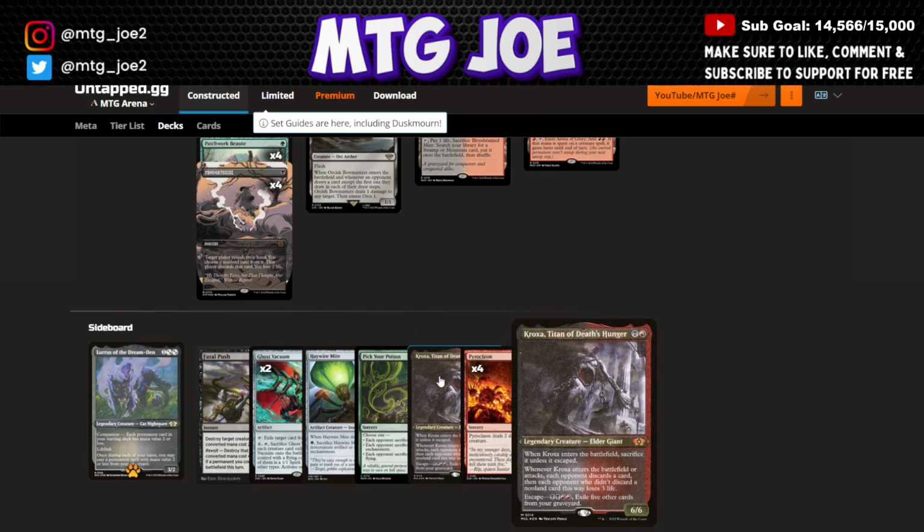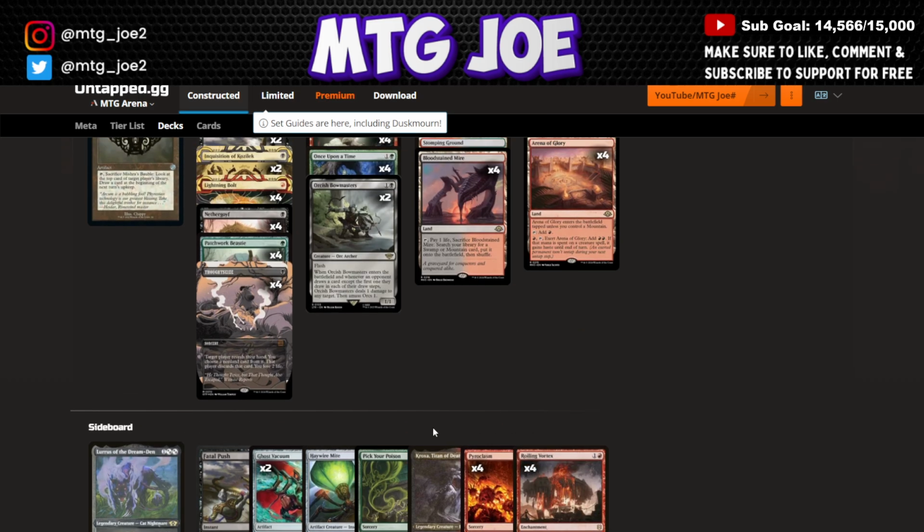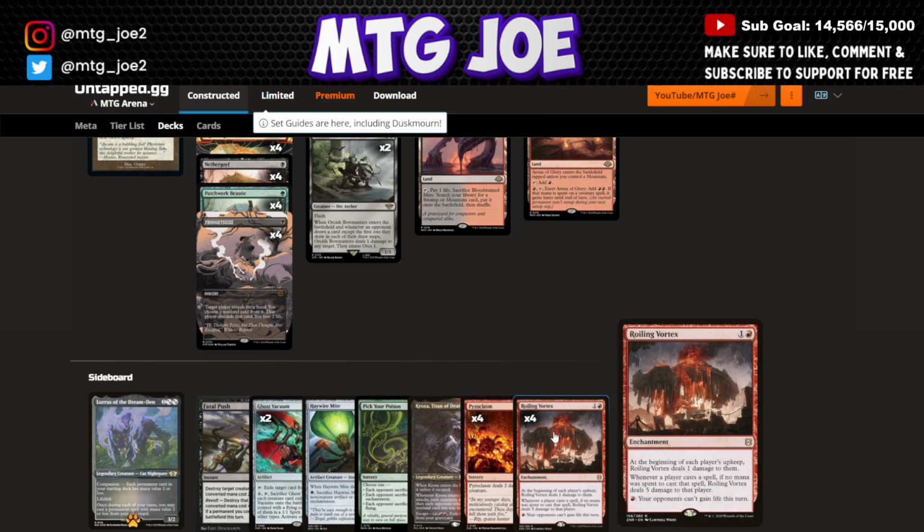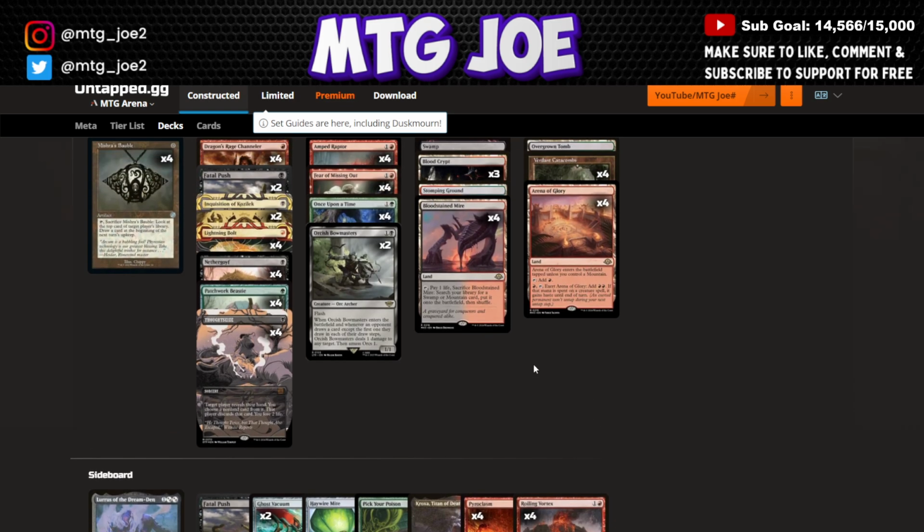You have Kroxa here, which can be used in the grindier matchups. It's kind of interesting not to see Kroxa main, because you'd imagine your opponent's going to bring in graveyard hate, given that you're heavily reliant on the graveyard. But then you have something like this that further plays into your graveyard. I think to me, this is more of a main board card that you'd maybe bring out. Pyroclasm for the energy decks, and then Whirling Vortex for Show and Tell.